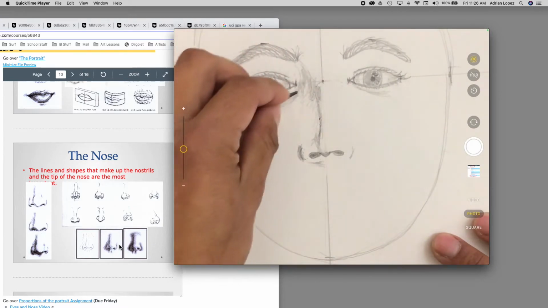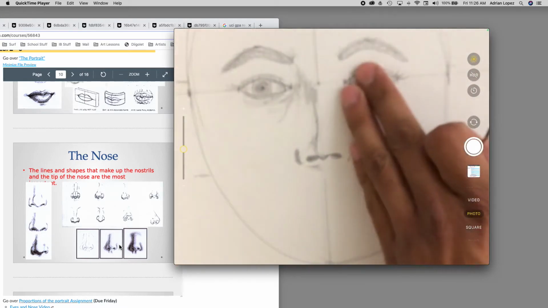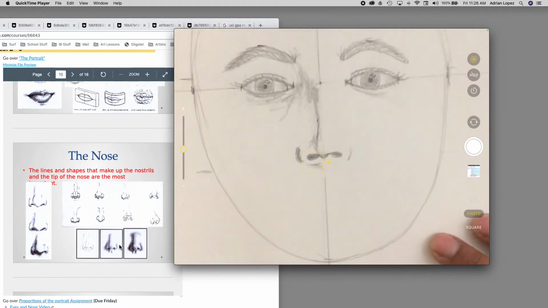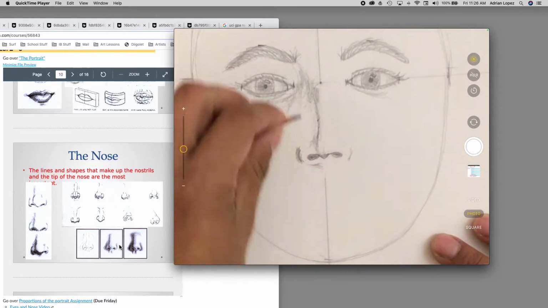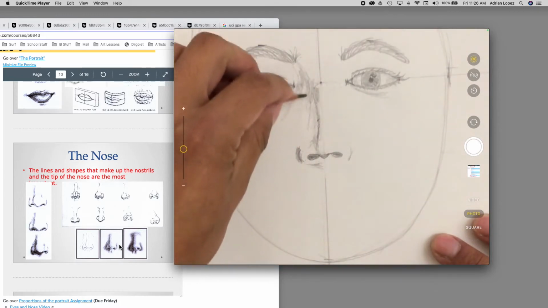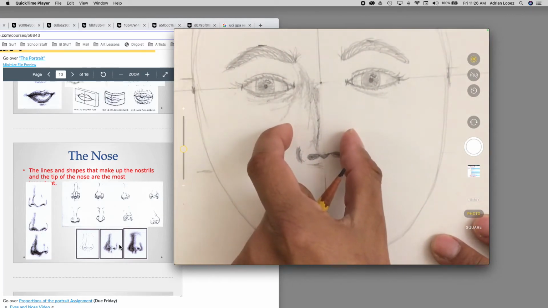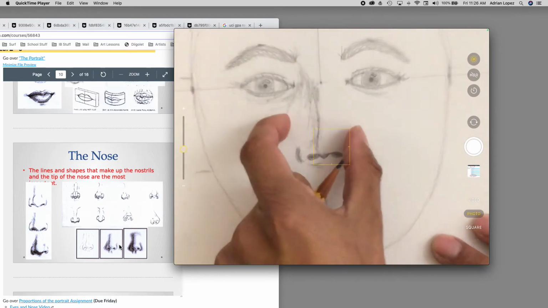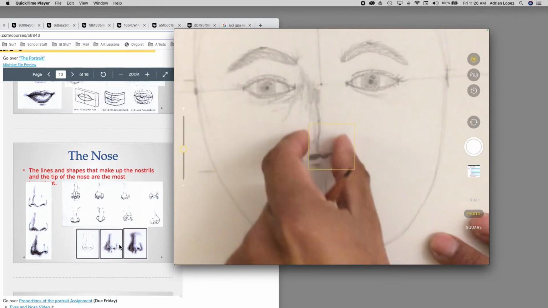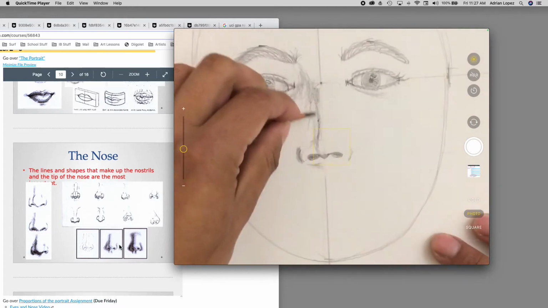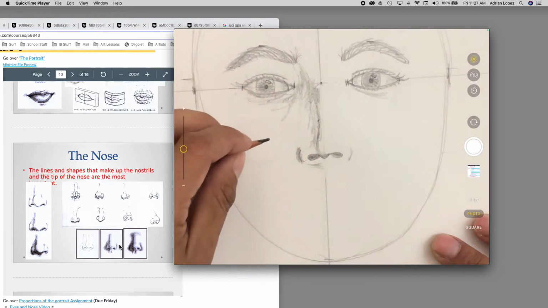And I'm going to put some more value underneath the eye, because again, light's coming from the right, and it's going to cast a shadow on the left side of the nose and a little bit on the eye. Now, the more you shade this, or the wider you go, the more wide your person's nose will be. So if you want to give him or her a wider nose, then by all means shade more to the left. If you want to keep it more of a slim nose, then you keep it closer to the center. Okay? And I'll leave that part up to you guys.